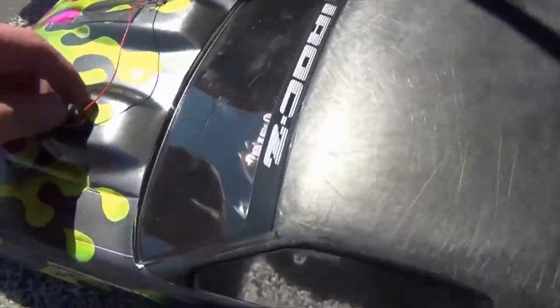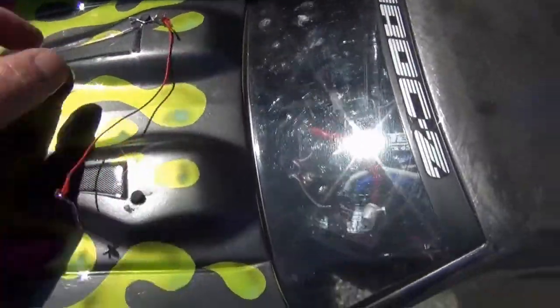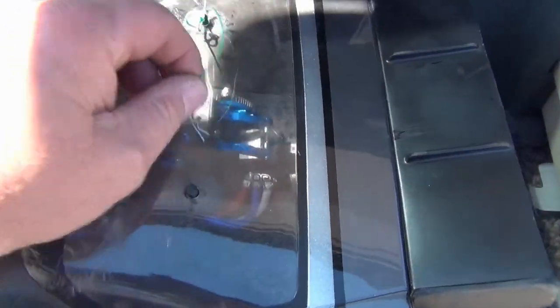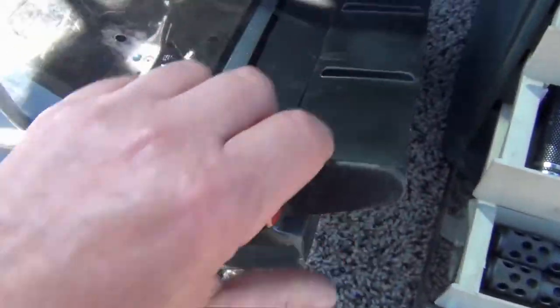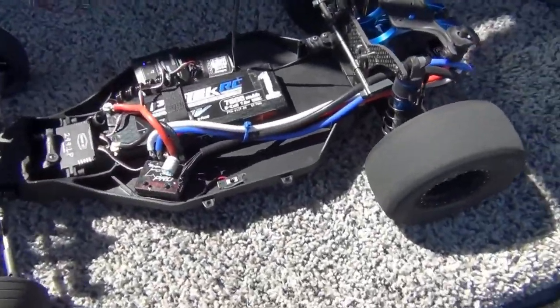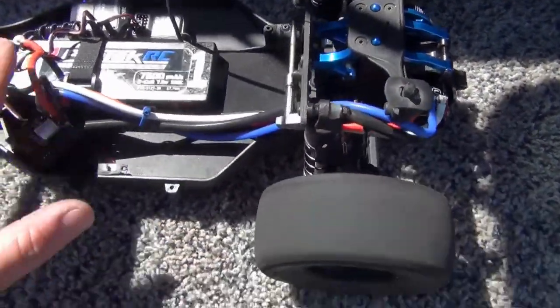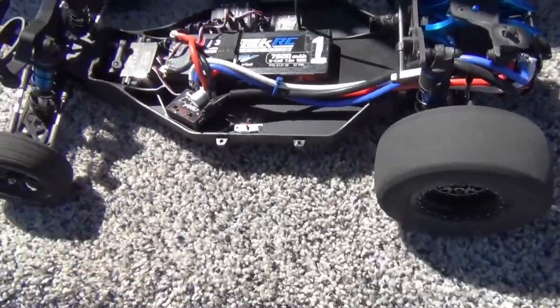One other thing you may have noticed, I put my body pins on a tether because I hate looking around on the ground to try and find a body pin, and this is just for test. Makes it coming off real easy. So yeah, check the data, see what we did here. Motor is warm but not hot. ESC is warm but not hot.